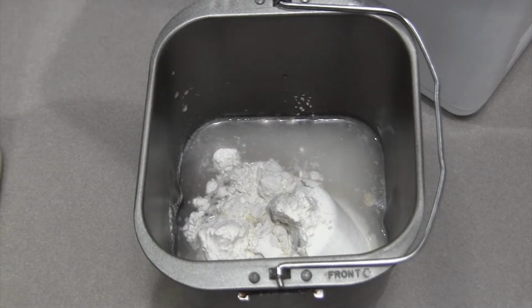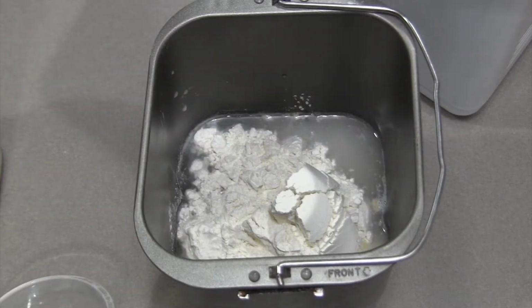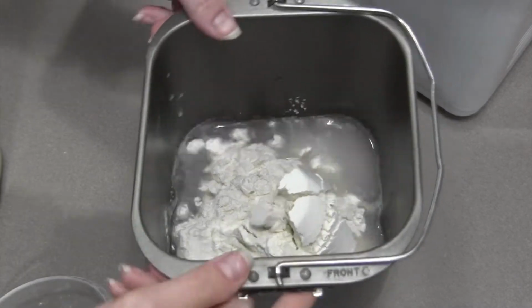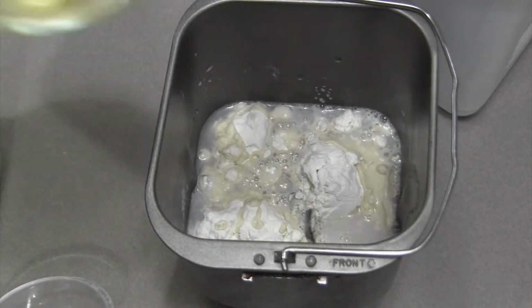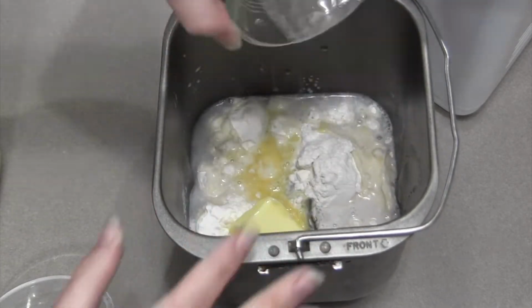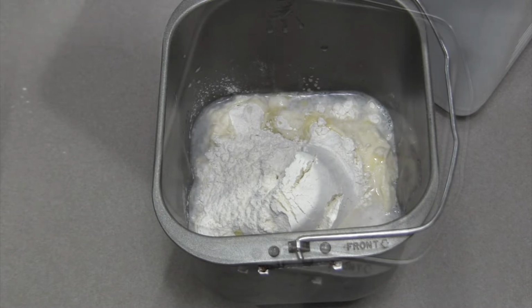This recipe will work with regular all-purpose flour, but I prefer using bread flour, and I think it makes all the difference in the world. You get a softer, better crumb, in my opinion, than with regular all-purpose flour, and that is just my opinion. But after I've been doing this for a while, I can say that bread flour definitely works better for me.